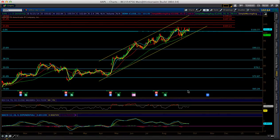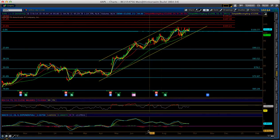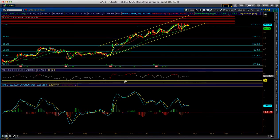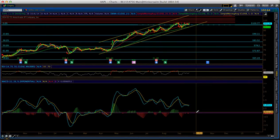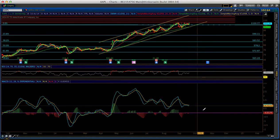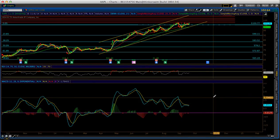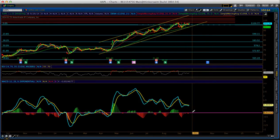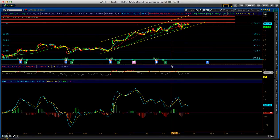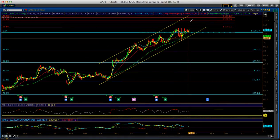Now let's look at RSI and MACD. I don't use RSI and MACD a lot, but sometimes I look at them to see how they look because many traders use them, so you have to look at them sometimes. Same chart, you can see here the convergence divergence lines are above the zero line. This is the zero line. Usually when they are above the zero line, it's a bullish sign. Now the histogram is still red, so that's a sign that it is bullish but weak. It's consolidating. It's waiting for volume, waiting for a breakout for traders to get in and give some momentum to the top.